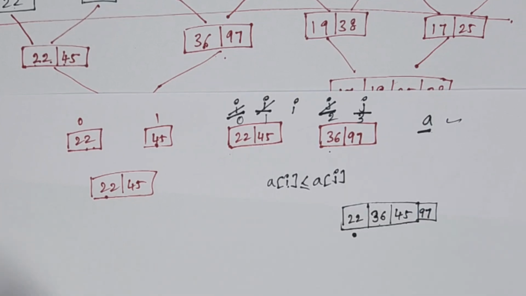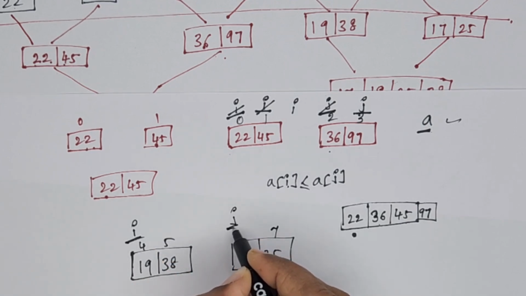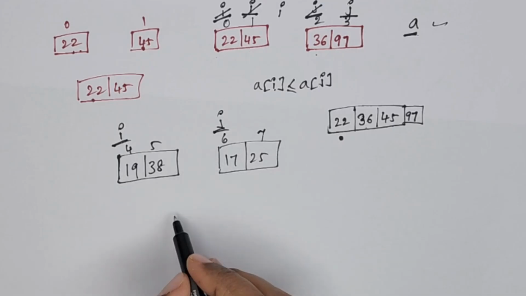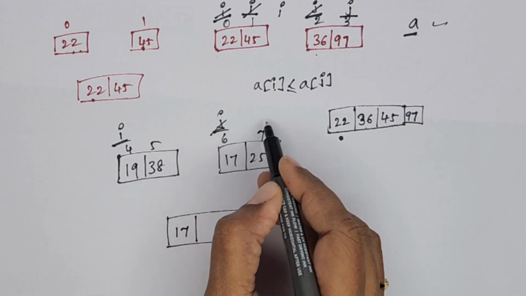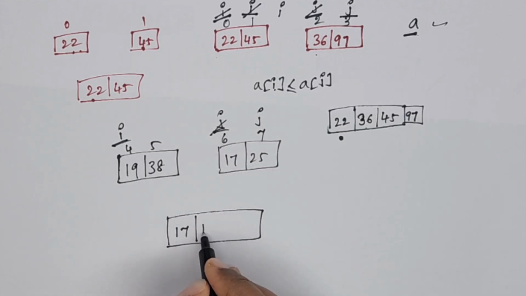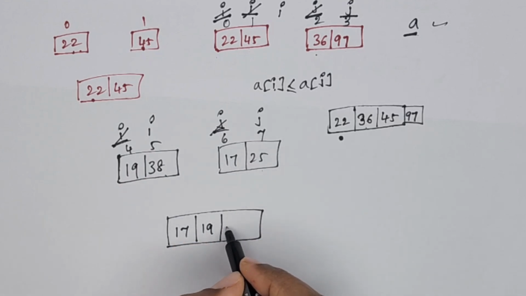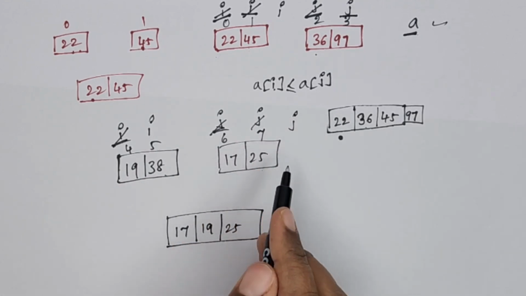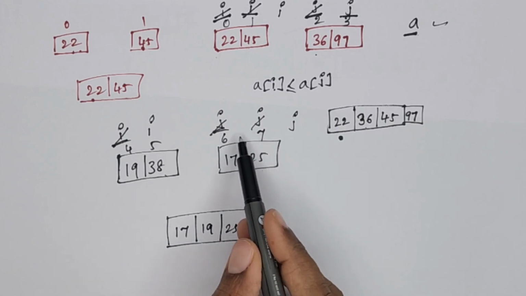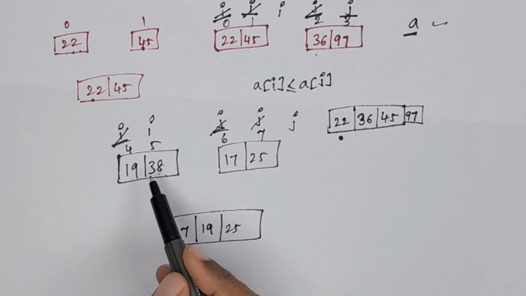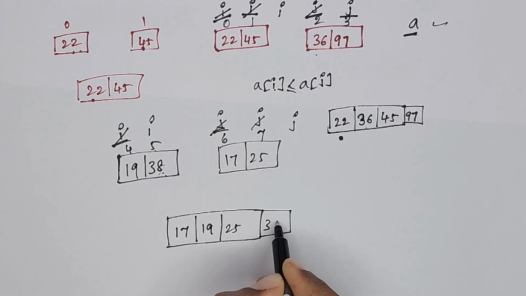So we'll take one more example. The first element index is assigned to I, and this index is assigned to J. Again compare the ith element and the jth element. The jth element is smaller, so 17, increment J. Now the ith element is smaller. Increment I. Now which one is smaller? The jth element, 25, increment. Now for comparison there is no jth element, and everything has already been copied from this second array. In the first array, one element is left, so this element also we can copy.